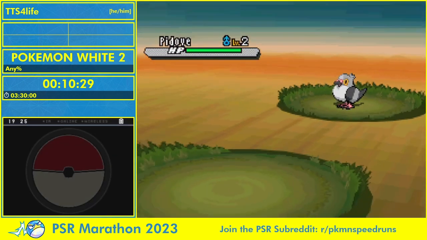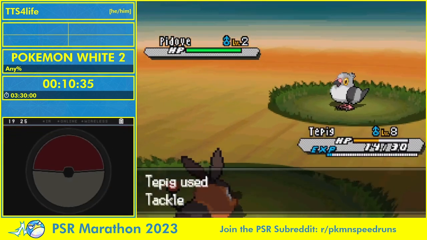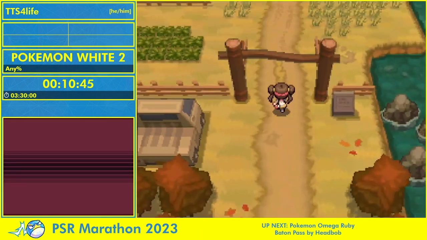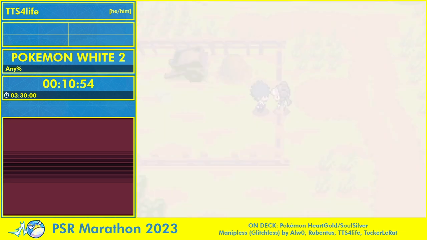So I meant to catch that Pidove, but marathon luck, I crit it. So we're going to have to do some improvisation later. Not great, but it doesn't mean I've lost Minep either. I should still be able to get the next Pokemon I intend to catch, which is a Psyduck. So hopefully that will not be an issue. It might break my Minep a little later. We'll see.